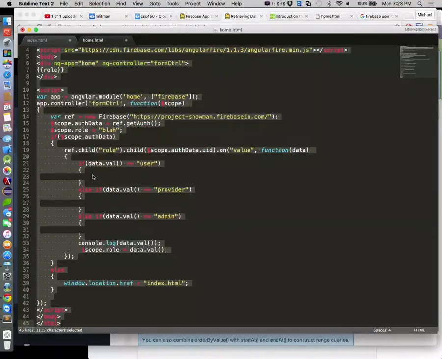Yeah, and actually what we could do is if they're a normal user, we can leave them here. If they're a provider, we can go to like a provider home.